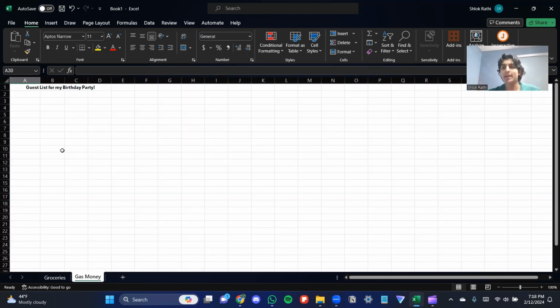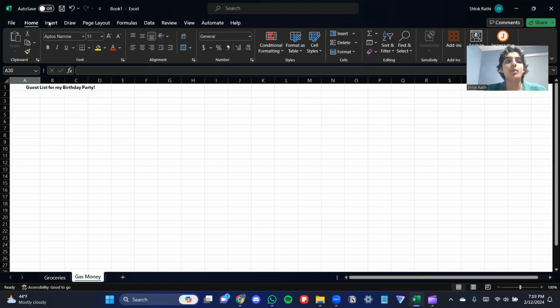The reason I'd maybe want that is because if you have multiple lists, for example, guest list for my birthday party, then did they RSVP? Did they confirm? All of that. It's helpful to know what each column is for in terms of organization. So when you scroll down, when you have a really long list, it just stays up at the top. And I'll show you what I mean.